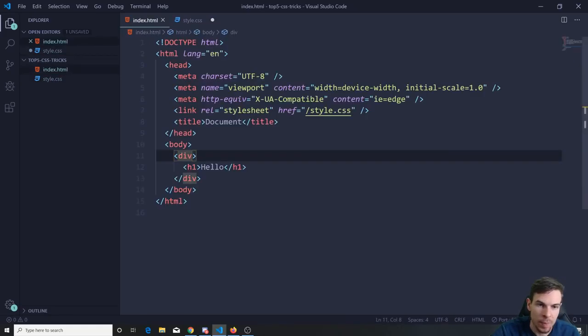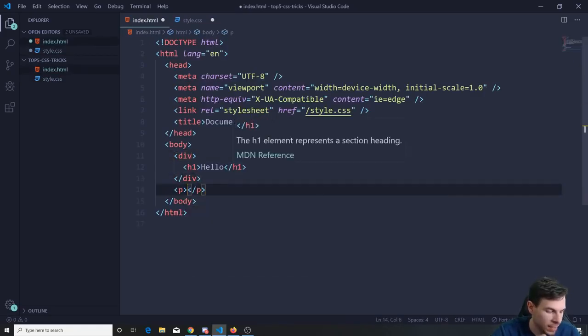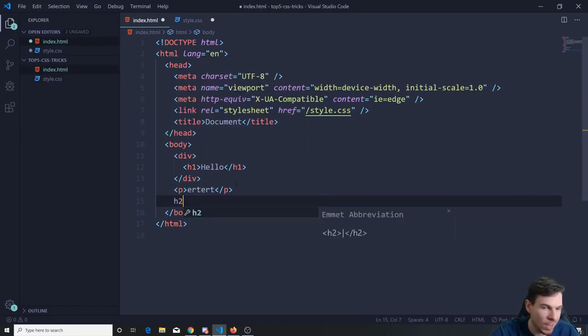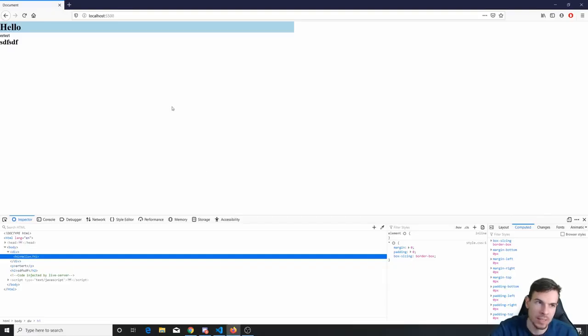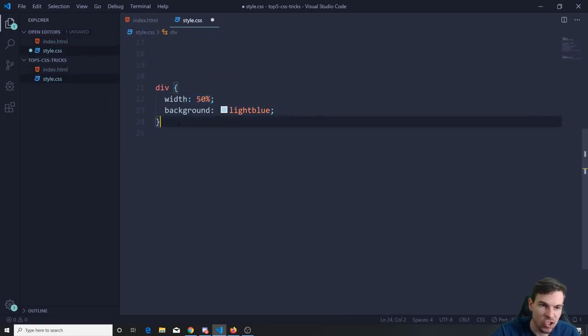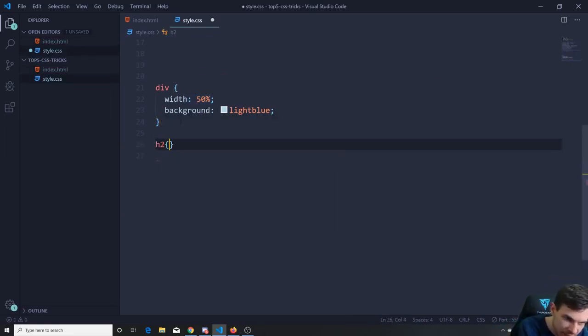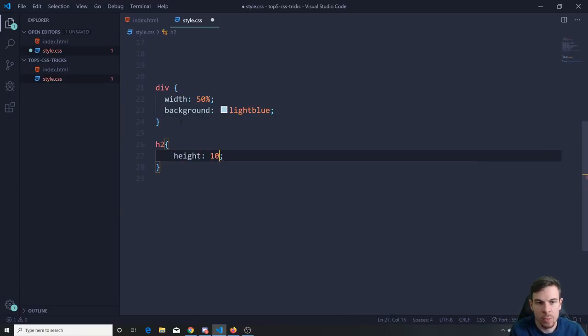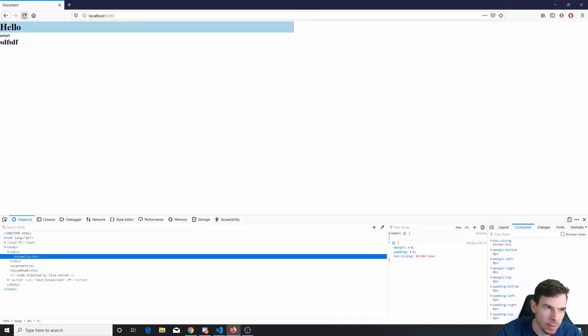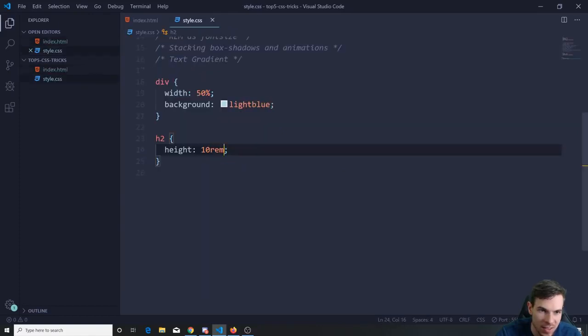The second thing you should know is if you add multiple things here, let me add some paragraph, maybe a H2. So these are all block level elements. It always drops to a new line. So as you can see, boom, we go down here. This takes up the whole space, so the next text that you add also drops on a new line. Another thing that's important is that you can change the height of these. So I can add the height of this, height, let's do 10 rem, hit save. All right, why are you not updating? I don't have a H2, do I? Well, I do on the last one. Let's do it on the H1.